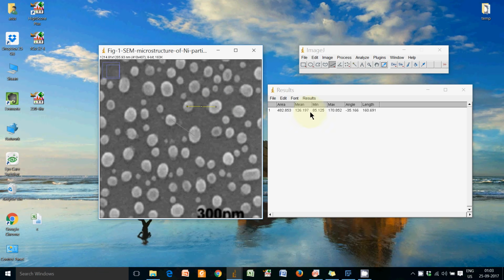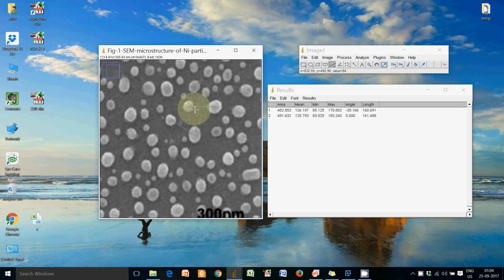Once we have done it, the first reading has already come. For the next reading, we can use shortcut keys to save our time, like Ctrl M to measure. You see the second line appears with the length value 161, and Ctrl F to fill it.